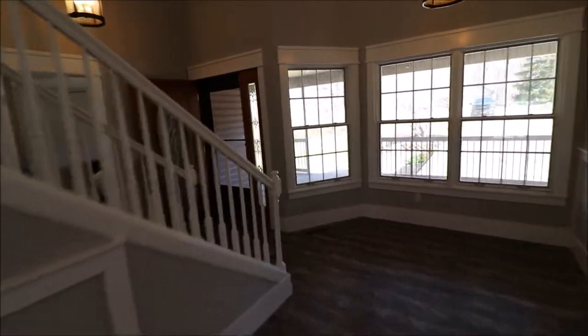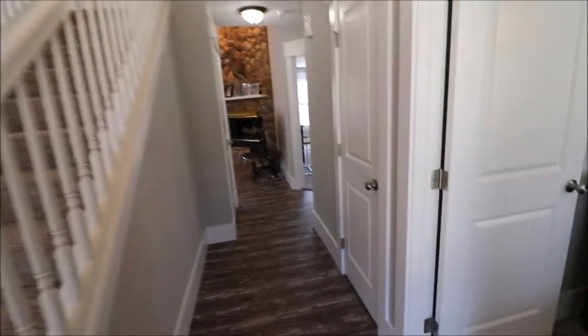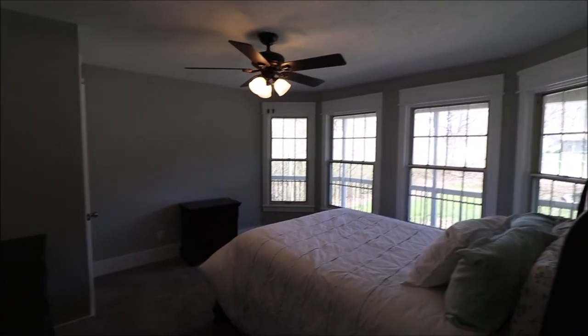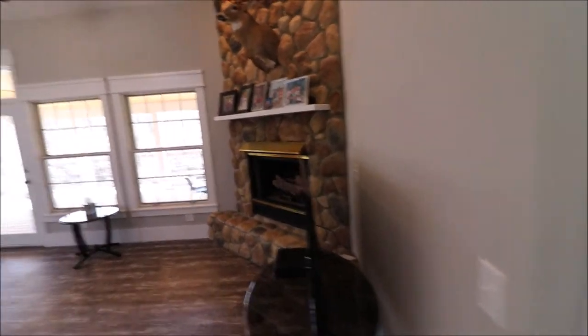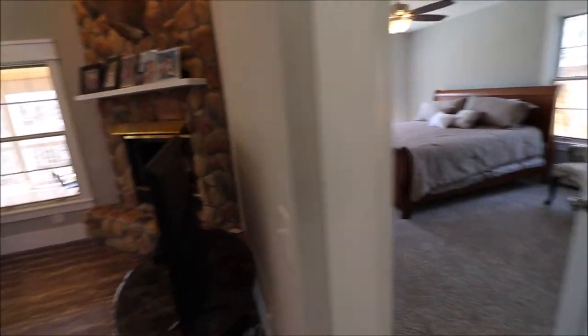I'm going to backtrack us back to the front door here. So when you come in, we'll start our tour down here. The first room on the right — this is bedroom number one of four. Just an incredible amount of natural light in this house. All-new carpet and all-new fresh paint. There's so much here to talk about. And if you guys notice as I'm walking around, we do have a lot of oversized new farmhouse trim, which is just a great touch that adds to the house. Facing the house on the right-hand side, we just saw the front bedroom.